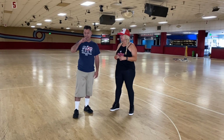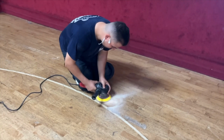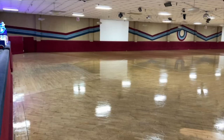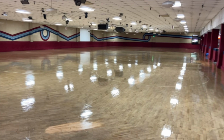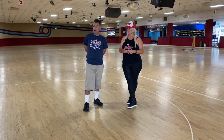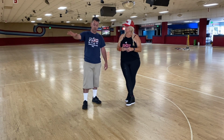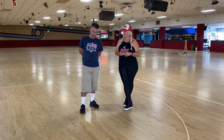Plan B is going to be that we're going to spot treat the entire floor for those areas that are bad. So you may come and skate here and notice that there are some light spots and miscolored spots on the skating floor. Yeah. Well, that's very temporary because we are planning then, once we don't have any parties or groups planned, hopefully by summertime, maybe a little bit later, we're going to sand the entire floor down to the bare wood finish again. We'll put new lines and 3 or 4 coats of the clear coating so it'll look brand new next time around.